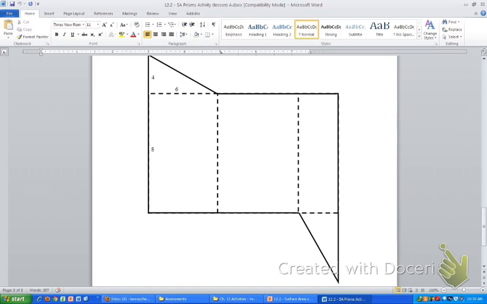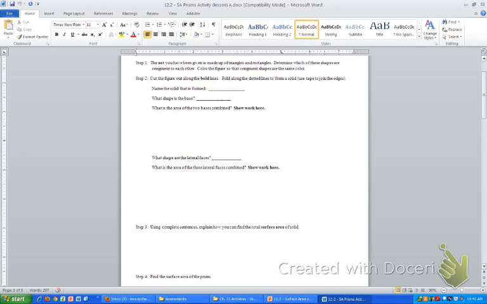Okay, to study the surface area of prisms, you need to cut out this shape. Spend about 3 to 5 minutes coloring this and cutting it. And then you will answer the following questions. Okay, once you've got your cutout, answer the following questions. You should be spending about 15 minutes going through these problems and answer everything when possible in simple square root form.